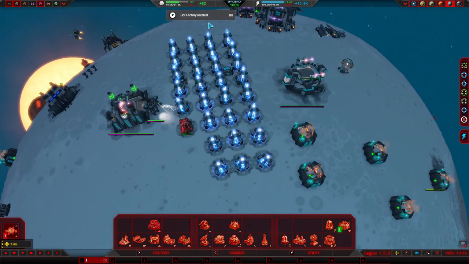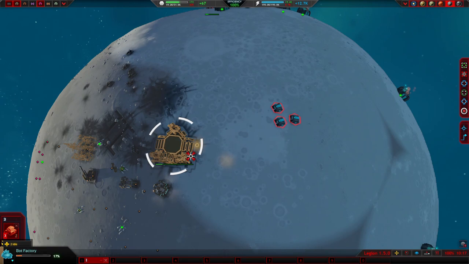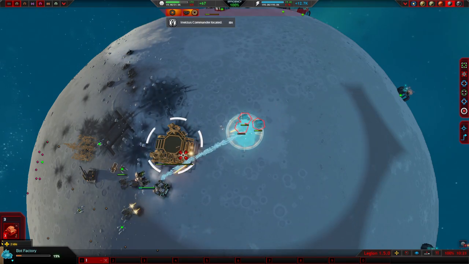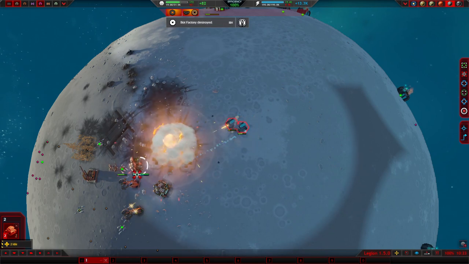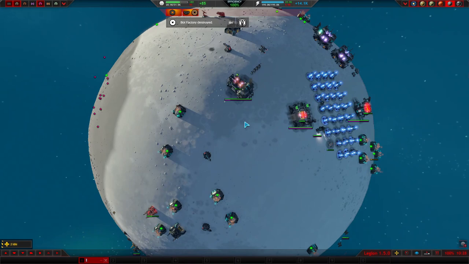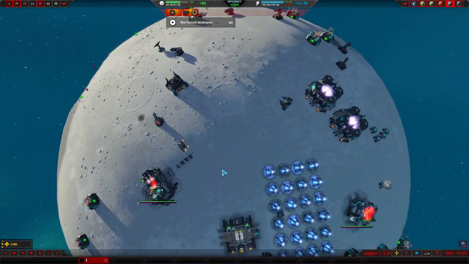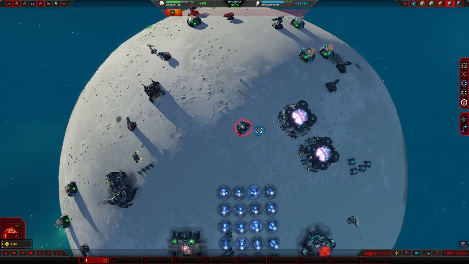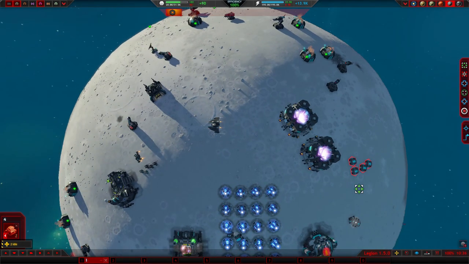And okay, let's move in for the kill. Okay, that's their commander unit. We're gonna have to rush that pretty soon and try to get rid of them. So it's gonna be a little difficult to do, but I think we can figure something out. Is that mine? Okay, good, it is mine.